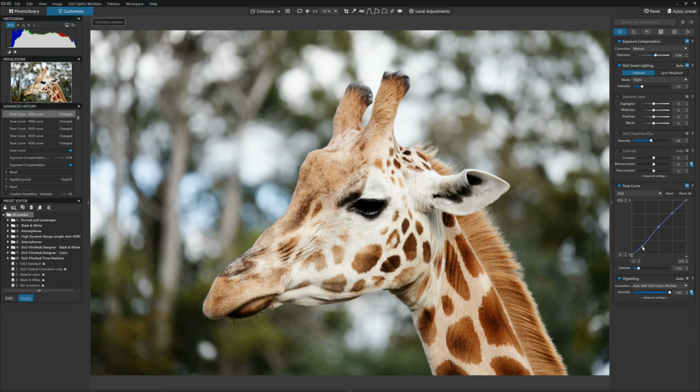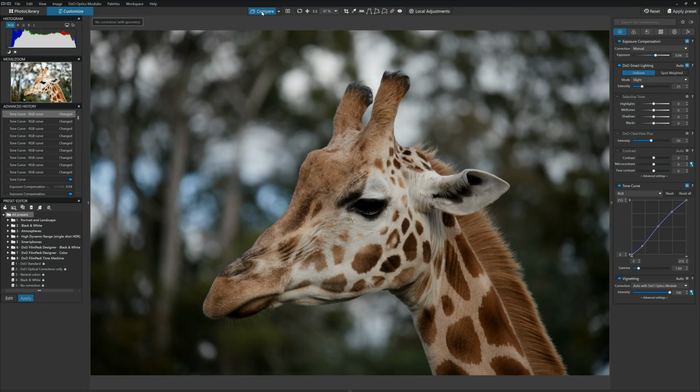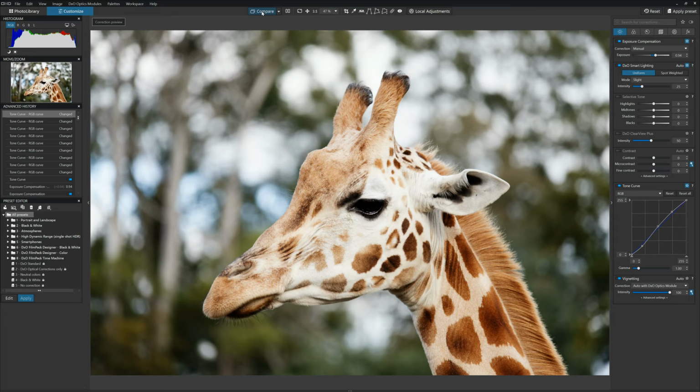We're going to lift the mid-tones in this case, I think. And I'm going to increase the brightness of the highlights ever so little. And you may want to just fiddle this around until you get exactly what you want. And every now and again, hit compare just to refresh the eye and see how far we have come. Now, because this is YouTube, I am over-processing this a little bit. So I'm going to leave that as is and move on to the next step.